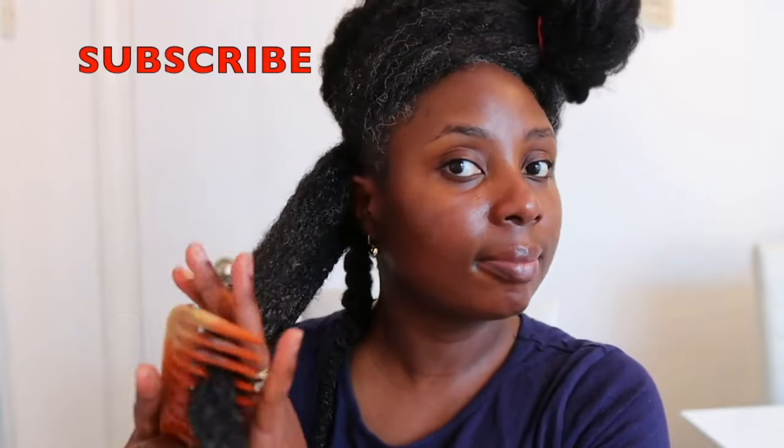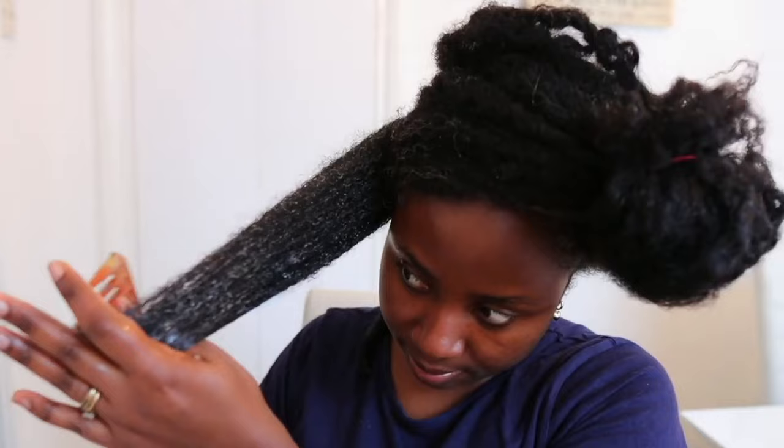Now the way that you use this is very, very simple. You need to apply it to the hair, whether your hair is protected. So let's say you've got braids in, you've got cornrows, as long as you've got access to your actual hair, or access to your scalp, it is definitely fine to use this. So you can just put it on your hair, guys. Make sure that you apply it to the scalp, you apply it to the rest of your hair, your ends. You need to follow through with an oil or a butter, just to help you seal the moisture in. And then you just need to repeat this twice a week. You need to shampoo your hair on week 3 and deep condition, and then repeat for 3 months.